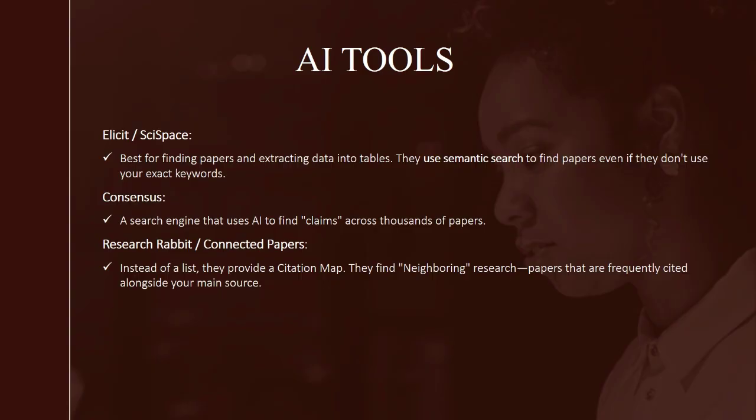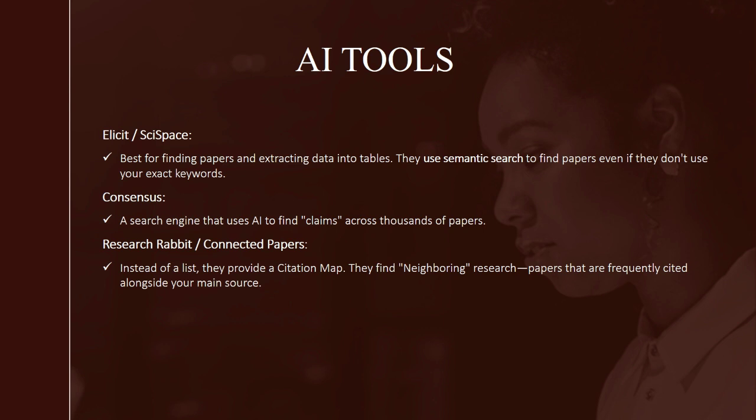And then I will move on to AI tools. I won't cover all of them, but I'm sharing a few, some of which are recommended in the AI policy of the institution, like Elicit, Consensus, and Research Rabbit. They're not limited to these, and we're only talking about those that aid information searching and information discovery.